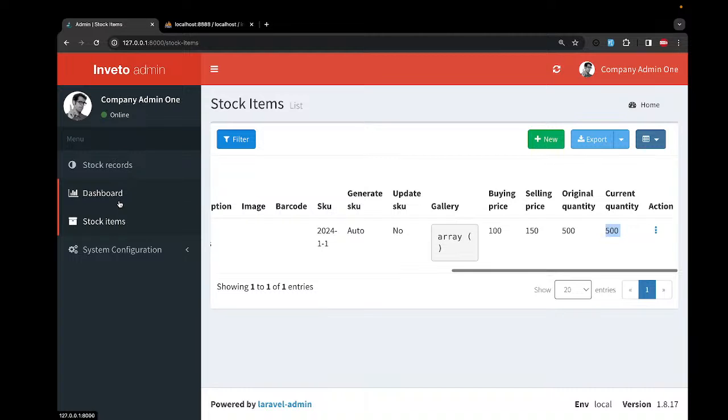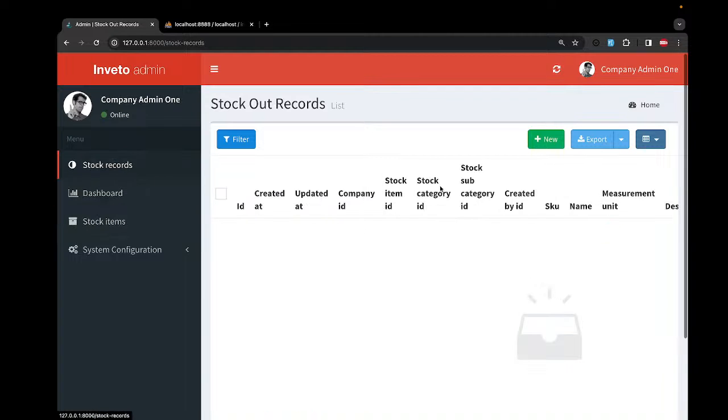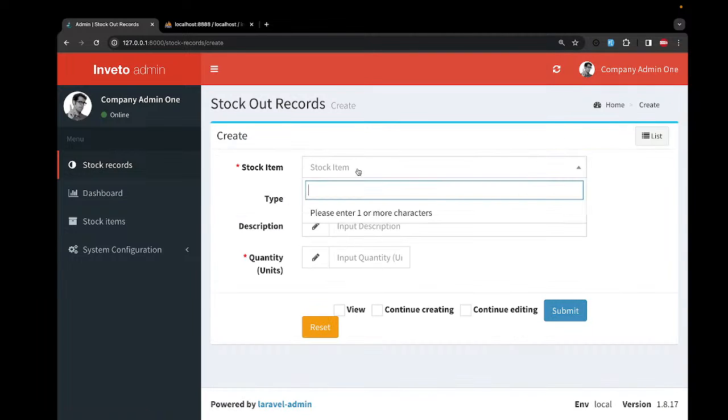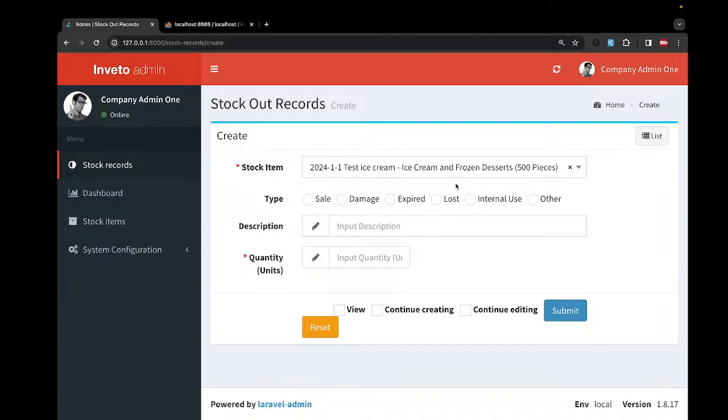So we shall simply come here to stock records, and then create a new record. And then let's say test ice cream, this one, there are 500 pieces. Let me say maybe it's a sale, and then we can say today's sales, and then you can say maybe we have sold 50, and then I submit.